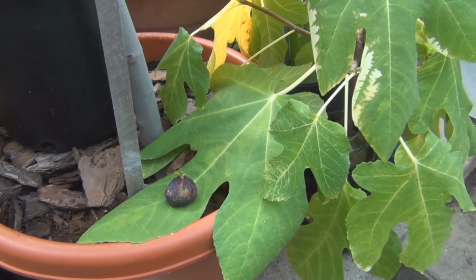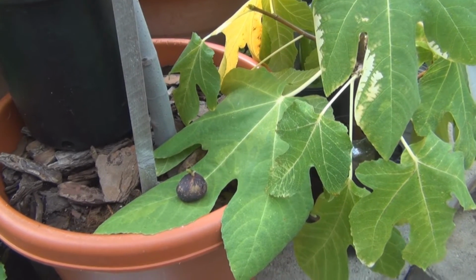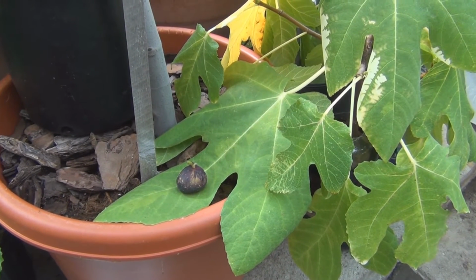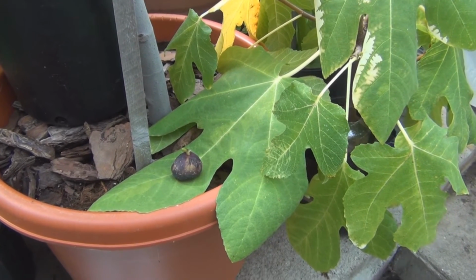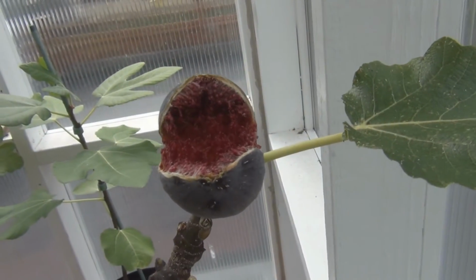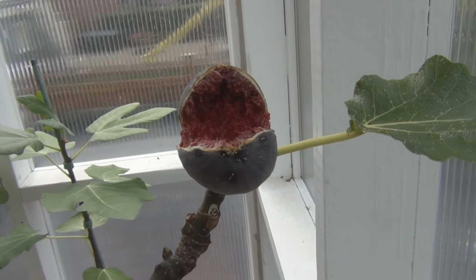But I think that's because of the split Black Madeiras. Got a new theory on that. I think the Black Madeira is split because when it gets cool out, the skin is less pliable. That's my theory. So they just really tear instead of maybe stretching. Let's take a look at one, show you what I'm talking about. Yeah, so this here, for instance, is what happens as soon as you get the cooler weather, even if you reduce watering.